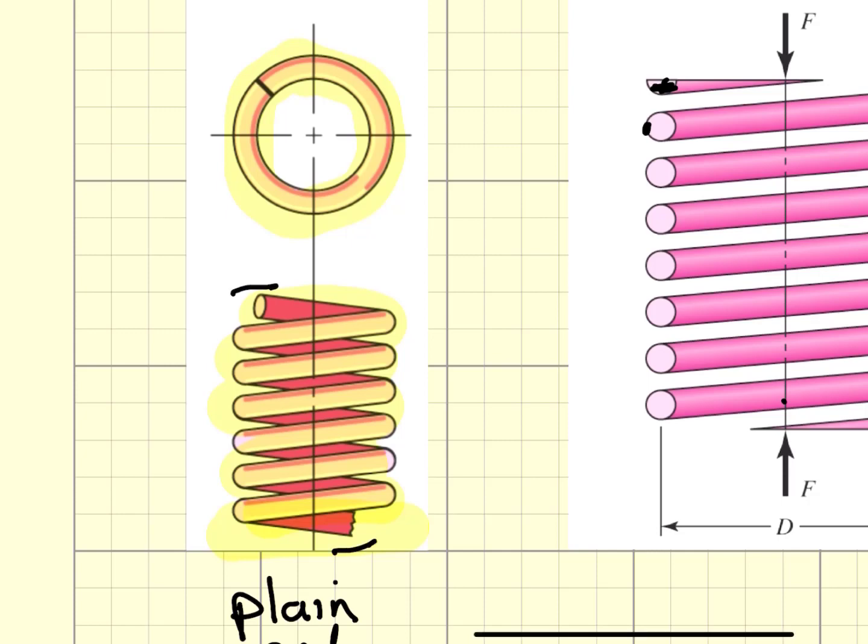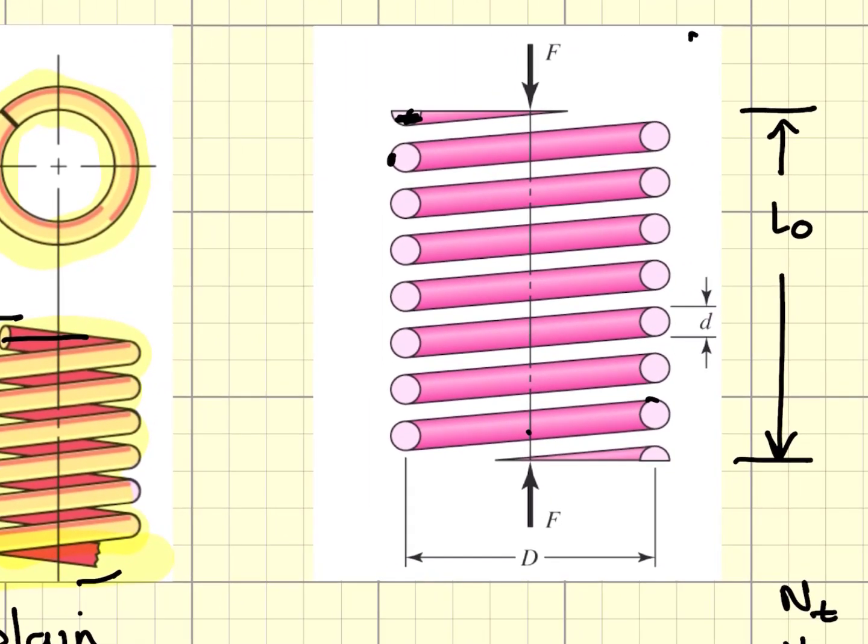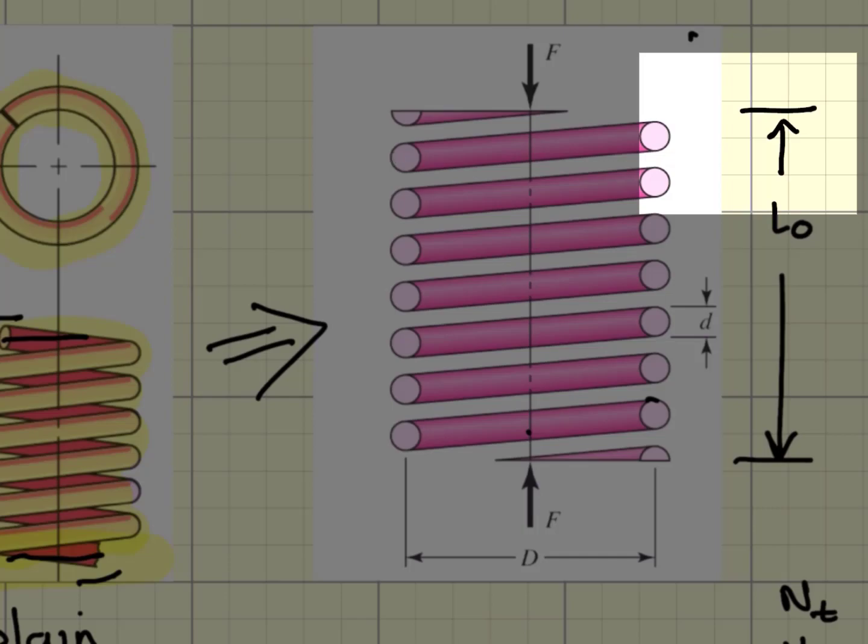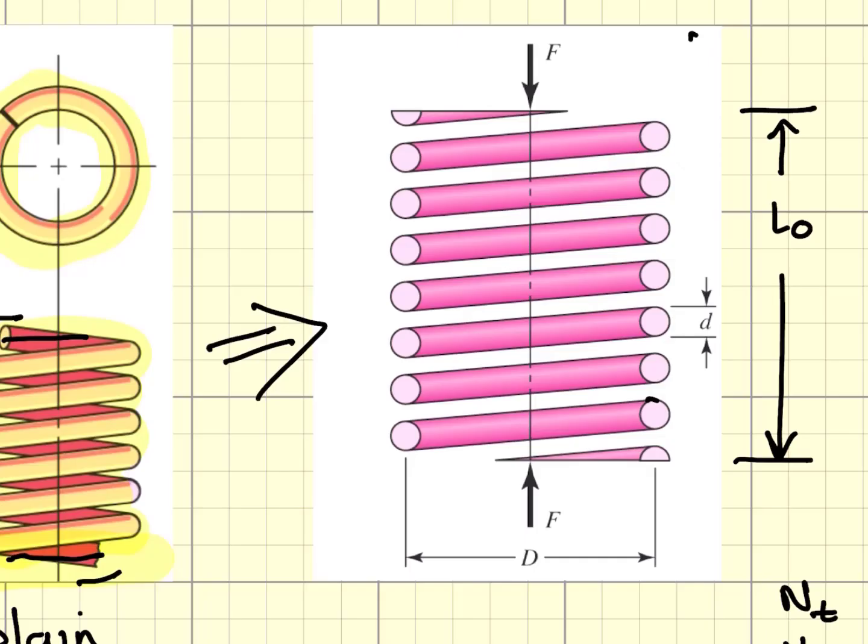And so this particular spring, if you tried to stand it up and load it in compression, it would fall over if you didn't support it. We can take that simple plain spring and grind the ends of the last coil, and we end up with the spring shown on the right. Once we have ground the end coil, this spring, when stood up on its base, would stand freely. We then load the spring with a force F, and we want to find a relationship between the force and the displacement.